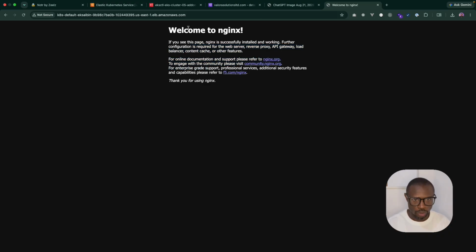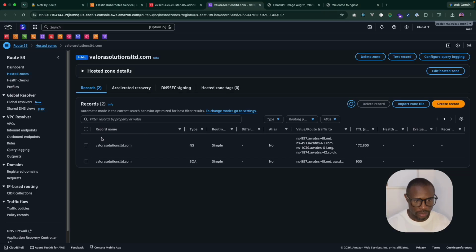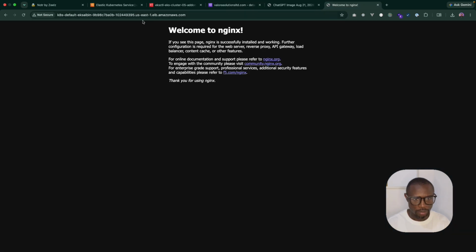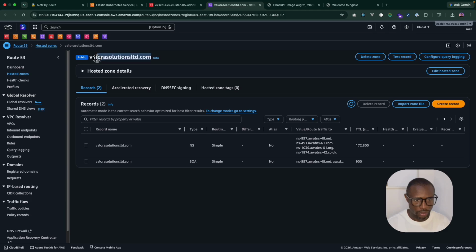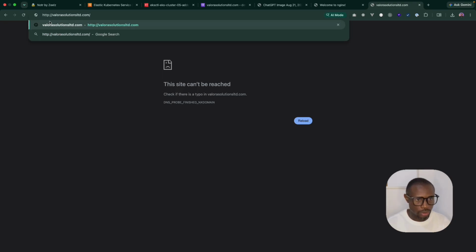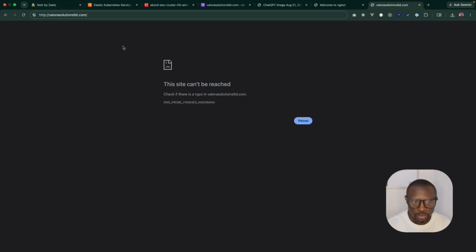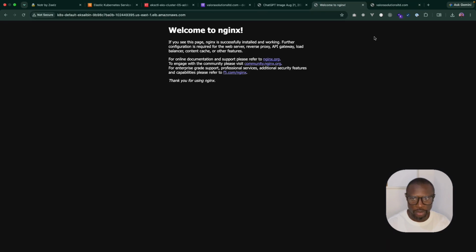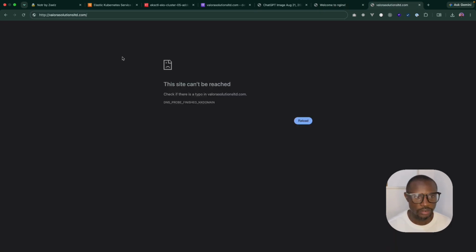Now, what we want to do is be able to go to this domain name and be able to access this service. Let's try it at first. Let's see what it gives us now. If we go here, see, site cannot be reached. There's nothing happening here. Let's make sure, okay, yeah, it's HTTP. So hopefully when we finish, we'll refresh this, and then we'll get our app or this Nginx page showing here. That's what we want to achieve in this video.